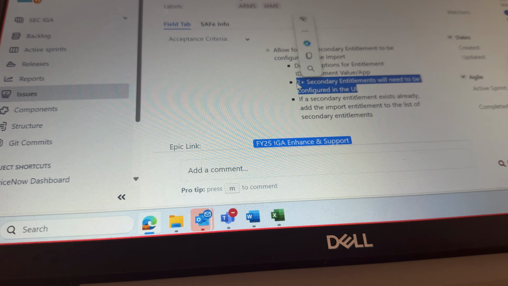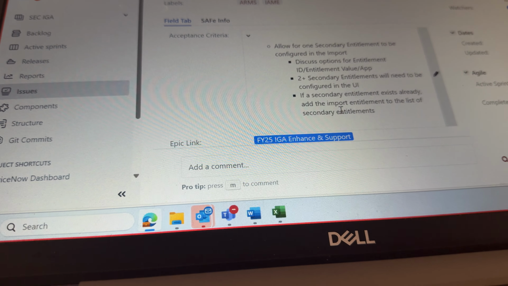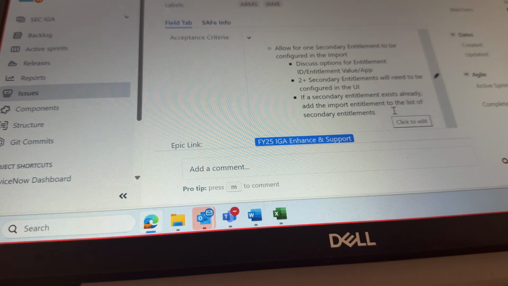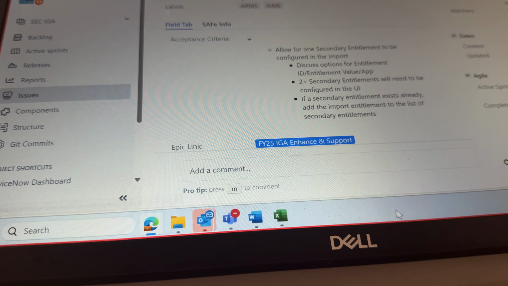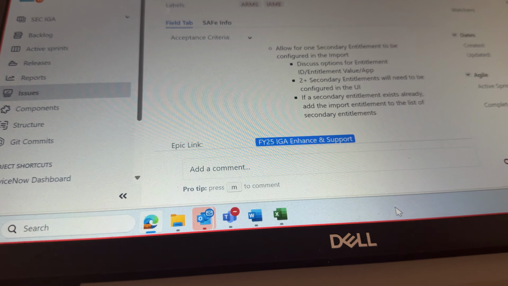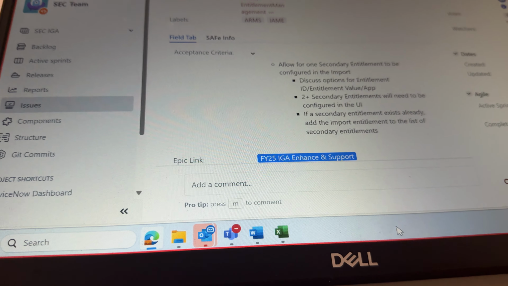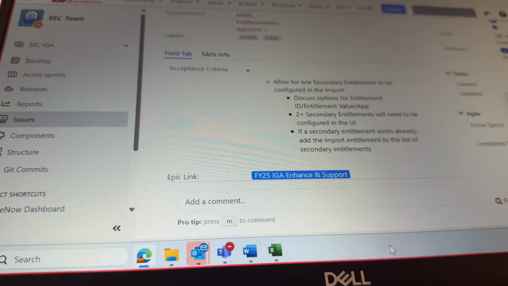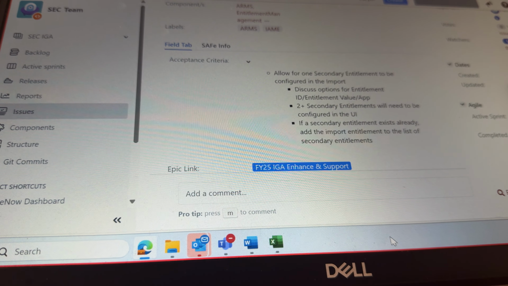What about this one: if a secondary entitlement exists already, add the import entitlement to the list of secondary entitlements? I don't know what this means, so we need to ask her.